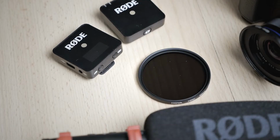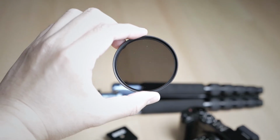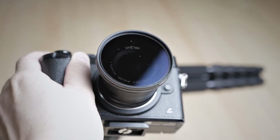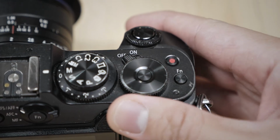Alright, for more general purpose kind of filters, I usually use this ND filter by Hoya. This is their ND8. This is very useful for video so that you can reach the shutter speed that you want, which is usually twice the frame rate of your camera. And also it is useful for photography, for environmental portraits with off-camera flash, so that you can reach the maximum shutter sync speed of your camera, which is usually not that high, about 1/250th of a second or something like that.